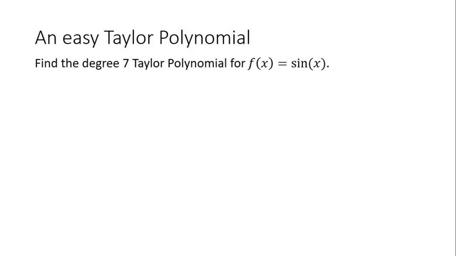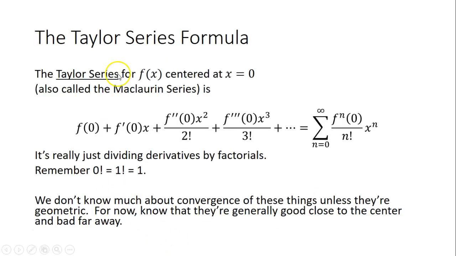Okay, so we're doing easy Taylor polynomial. So everyone always groans every year at me when I say let's find the degree 7 Taylor polynomial for this function, but you're going to see this is so easy because I picked an easy function for you. So what we have to do, if we look at this idea here, is find f of 0, f prime of 0, f double prime of 0, f triple prime of 0. We're going to find the first 7 derivatives of sine.